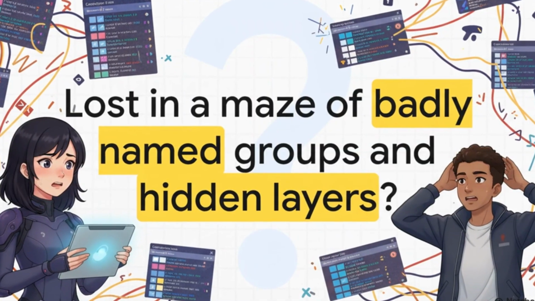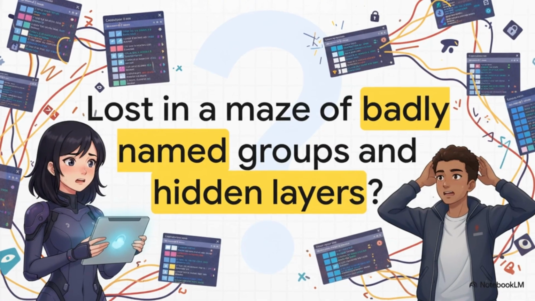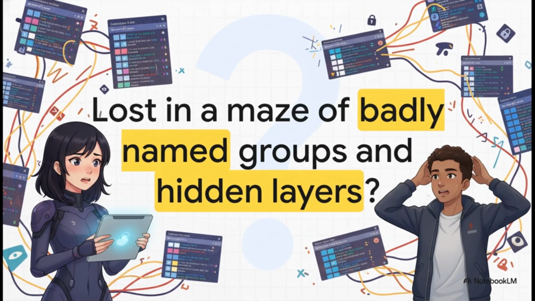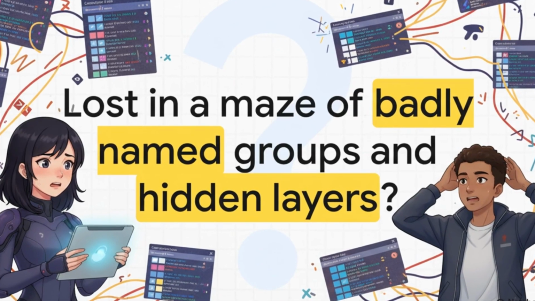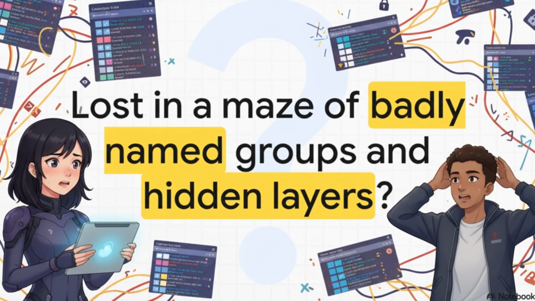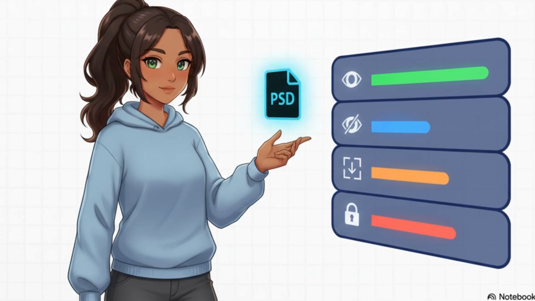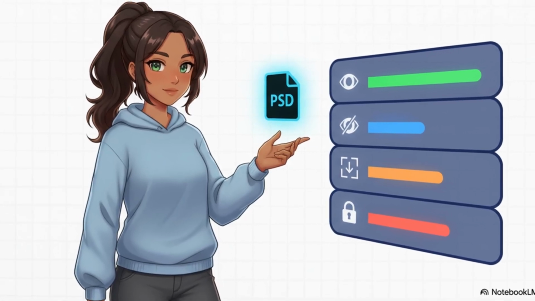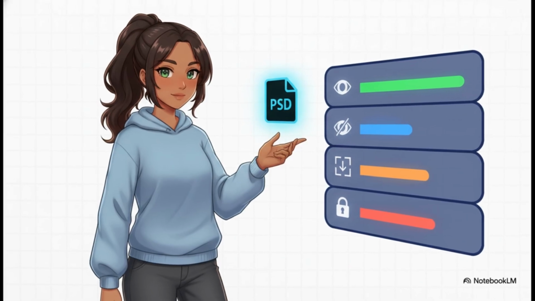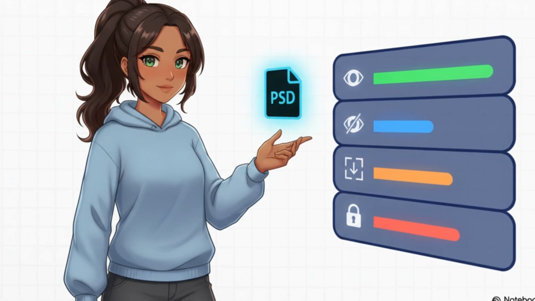Oh man, we've all opened a file like this. A layers panel that just looks like a war zone. You've got groups with no names, layers that are hidden, some are locked, others are clipped. It's totally impossible to know what's important and what's just digital junk left behind by someone else. So instead of manually hunting for all those tiny little icons in the layers panel, the script gives you an instant health check of the entire file. In one quick glance, you know exactly how many layers are visible, hidden, clipped, or locked. No more surprises, and no more broken exports because of some stray hidden layer you missed.